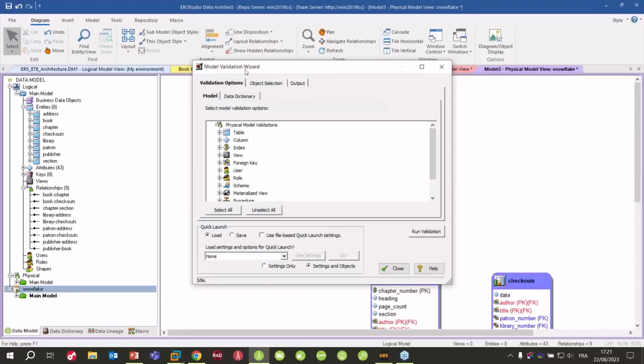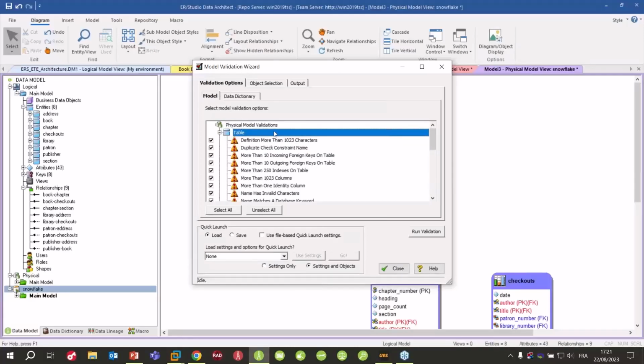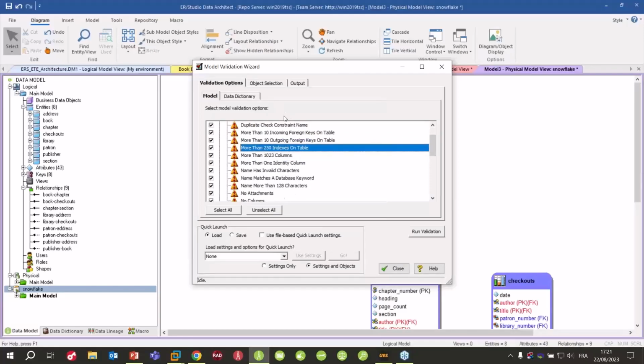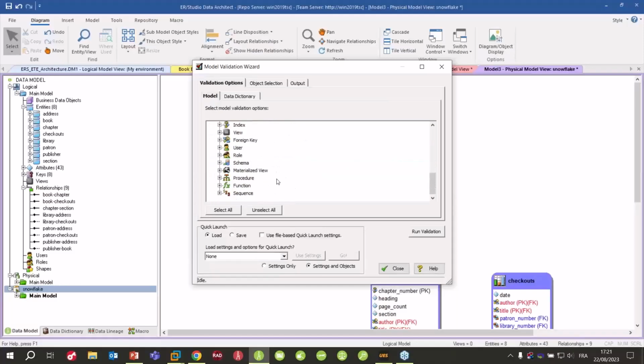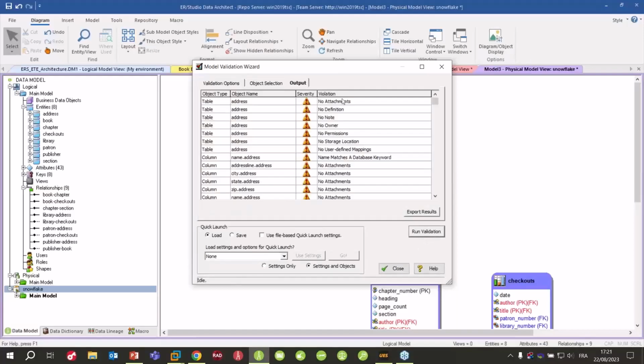And as I have asked for the validation wizard, I can specify some rules, like I said. Here I can show the different rules. I want a definition with a fixed number of characters between two numbers, if there is no definition, and so on, and then I can run this validation to generate a report. I have generated it from scratch. I haven't typed anything, so I have no definition, no note, and so on. So it tells me that I need to work on this, and I can export this result.